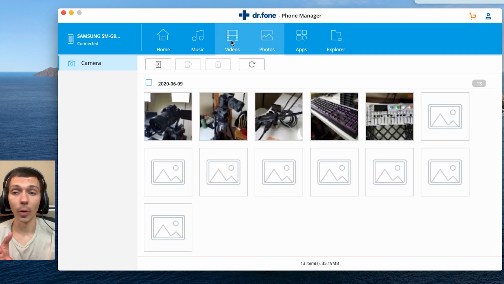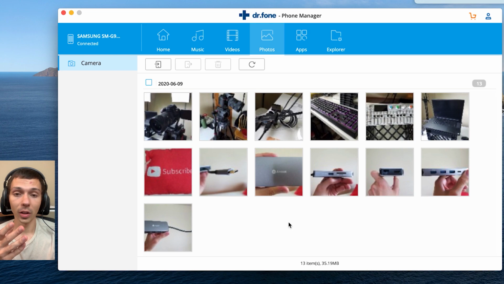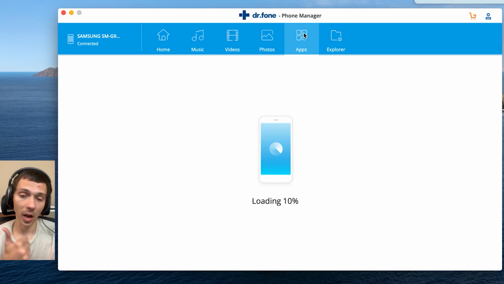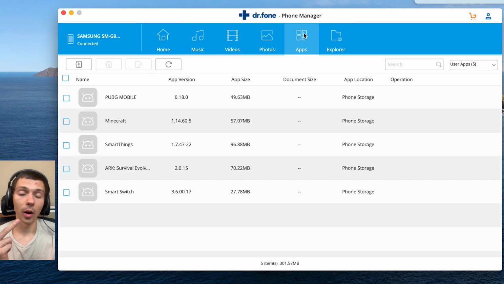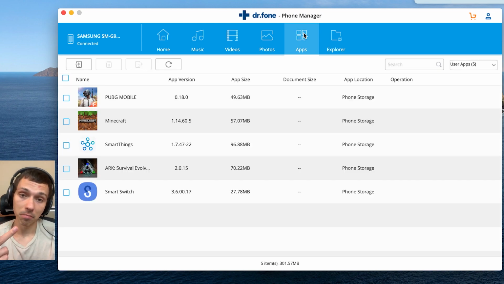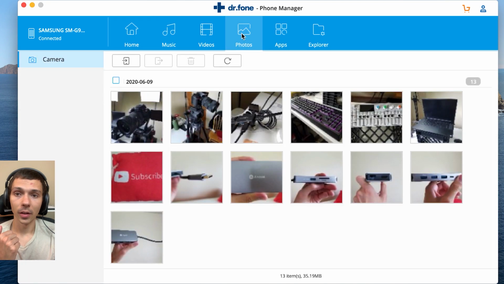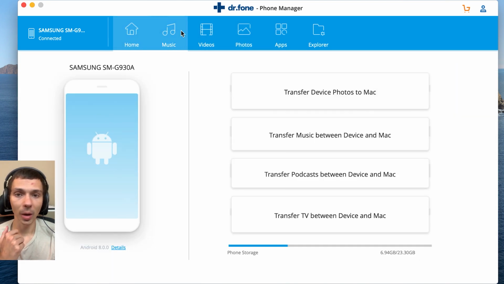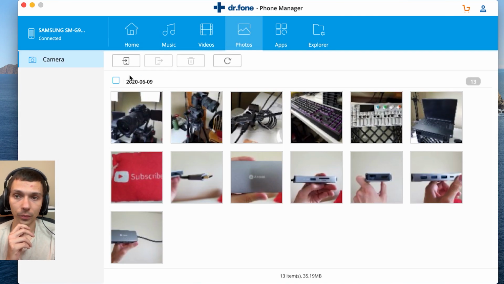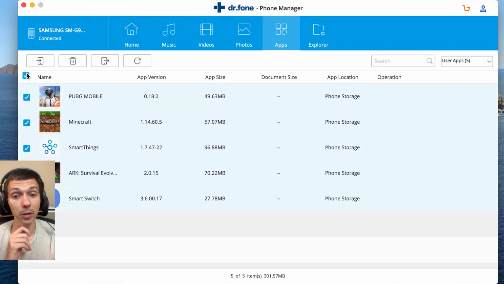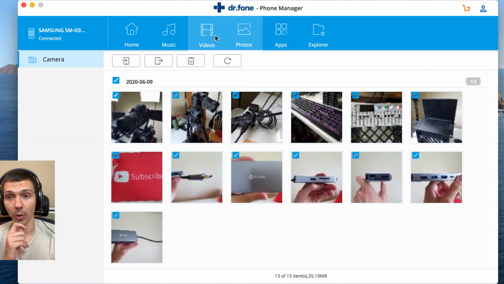to copy that over. So what I did is I decided, okay, I want my apps moved over, I want my photos, my videos, and I don't have any music, but if I did, I can move those over to my Mac as well. So let's go ahead and select everything. And I'm selecting here by clicking on these check boxes. And then there is an export button that we can click on to export the items that we're selecting.